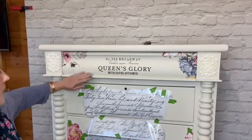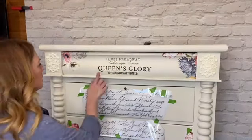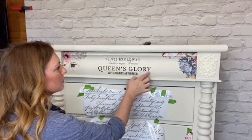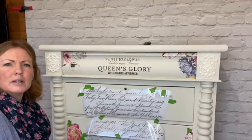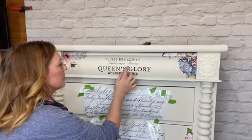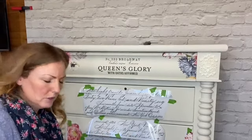So I'm just going to move you back a bit. I'm really pleased how cute that looks already. And just be careful, again, like I said, all these letters, just go back really slowly over them and burnish the edges with your fingertip very, very lightly so that they're all stuck down. That will go a long way to helping you with the halo. On these lighter colours, the halos you can barely see anyway. So it is on darker colours that you'll experience that more. See, that S just rolled back on me. Darker colours will show it more. But if you burnish it well and then top coat, you're good to go.